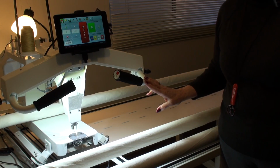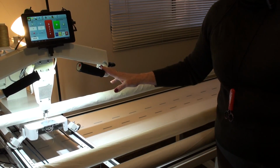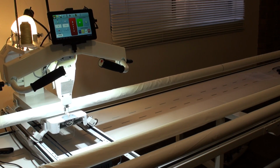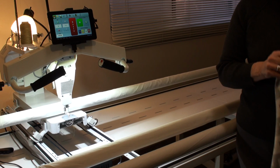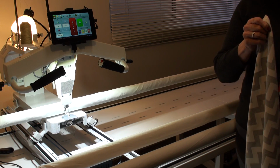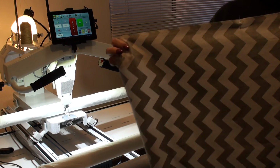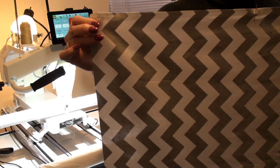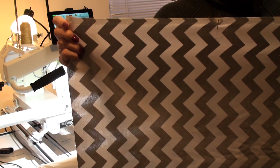I have a small sample here. Now to begin with, it's important that both your quilt backing and your quilt batting and your quilt top are squared. Now I know a lot of times we take a lot of attention to squaring up our quilt tops. We want to make sure that they're beautiful and they're quilted well. You also need to square up your quilt back.